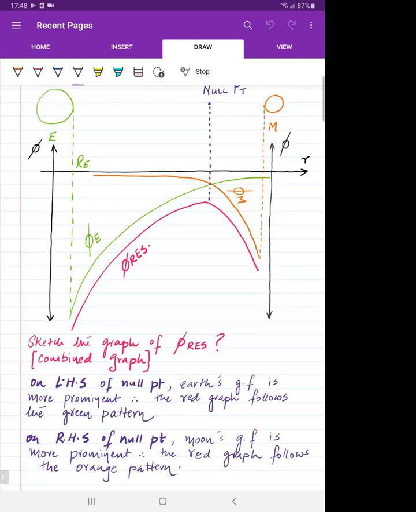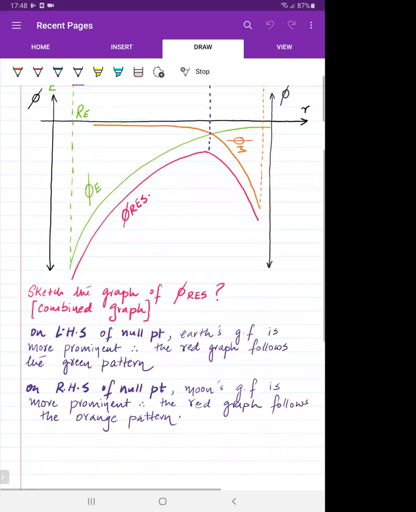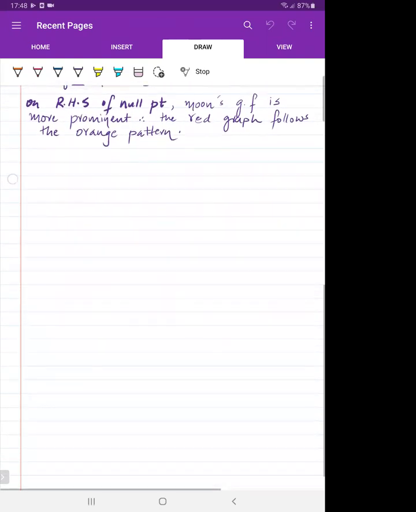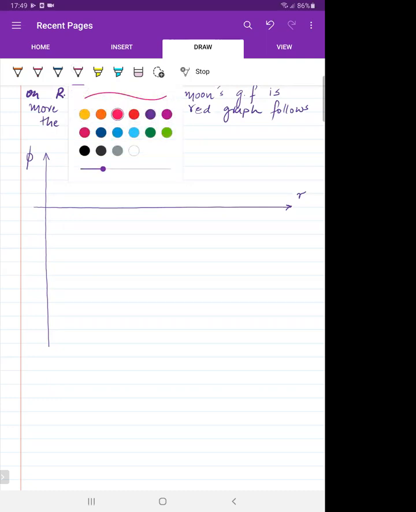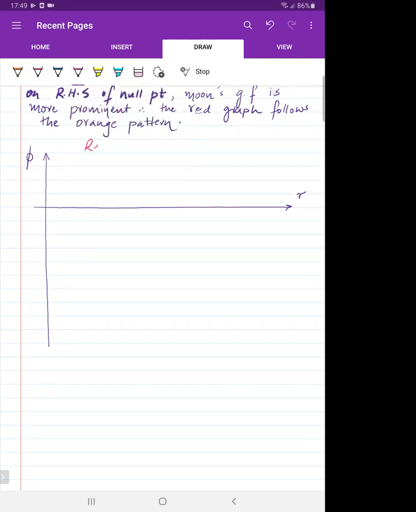Okay sir, ठीक है यार. So अब यार what I'll do is कि मेरे पास space नहीं है. So let me just construct the same graph once again. But this time I'll provide you with some values. It's the same graph of phi against r. Okay, I'm just reconstructing the resultant wala graph only.